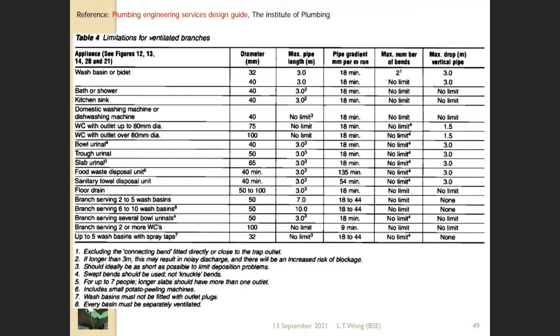All right, here's another example for the ventilation branch. Same arrangement of the appliances, but the pipe still has limitations even when you have ventilation, because the ventilation pipe has to be designated with a size. The size can only provide a certain amount of air, but not too much. So within this limit, you can extend the pipe from the original, say 1.7 meters, up to 3 meters, a little bit longer.